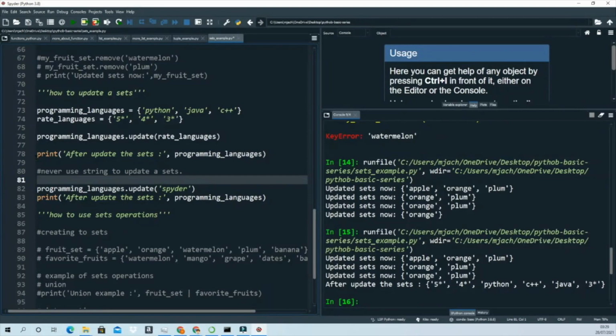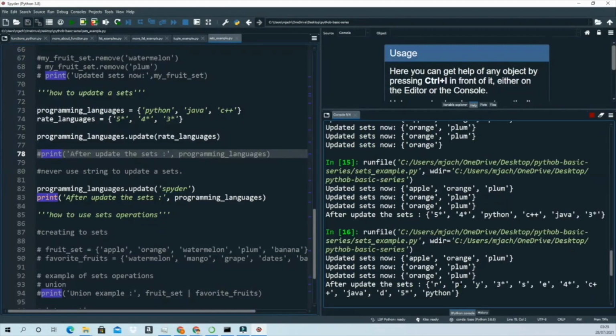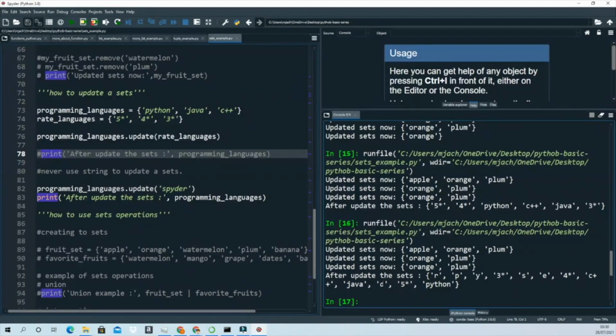You can see that it puts every single letter in as a separate item: S, P, Y, D, and so on. Every single letter will be separated, so it's not a nice way to do that.